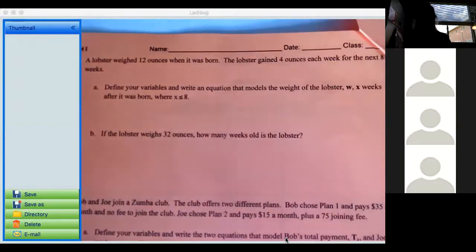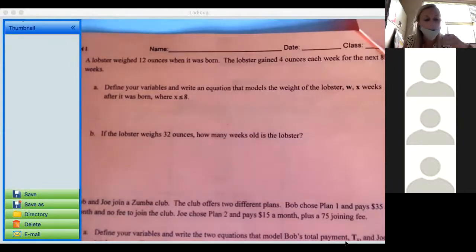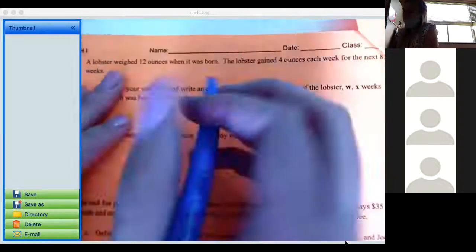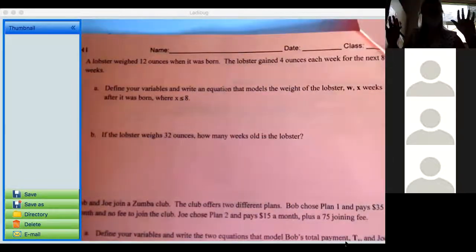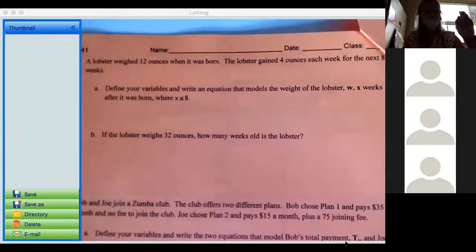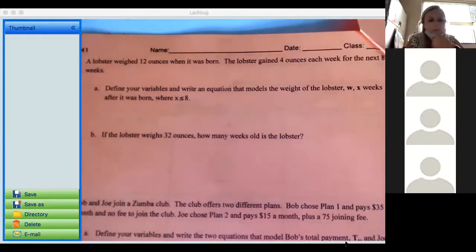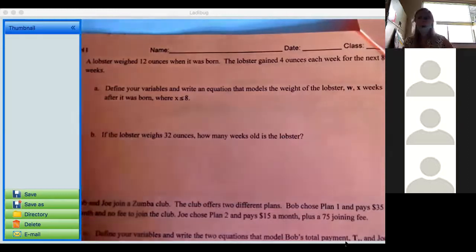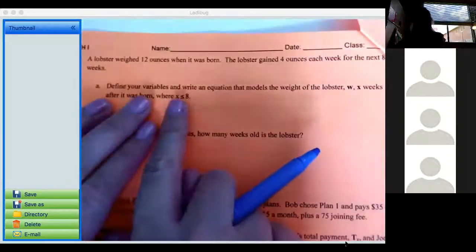All right, let's look at 4 because nobody said any other ones. Y'all are good if I do 4 and 7 and then you check the other 2? Yeah. Okay. So a lobster, what, oops, stop. What am I supposed to read first? Not the direction. Well, there ain't no directions. What are you supposed to read first with the word problem? The question. Very good, extra credit. The question. So stop, go read this first.